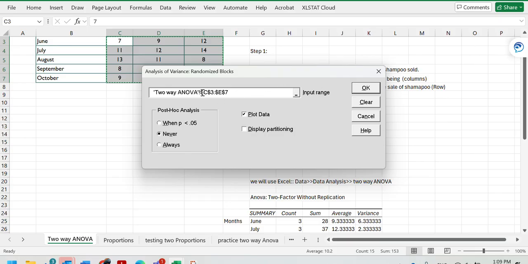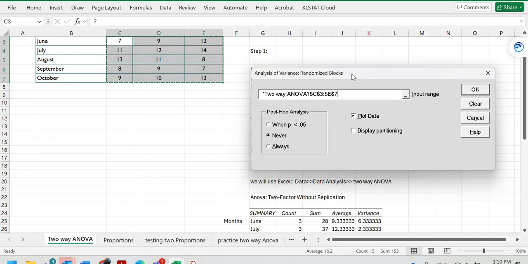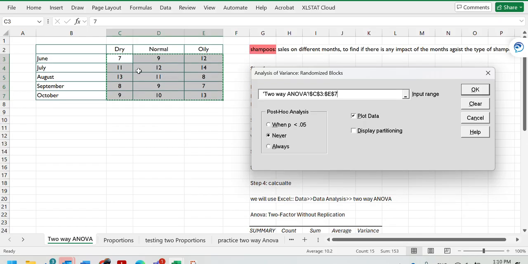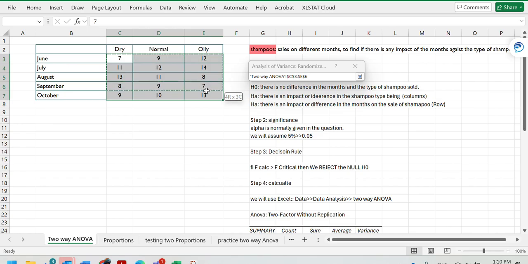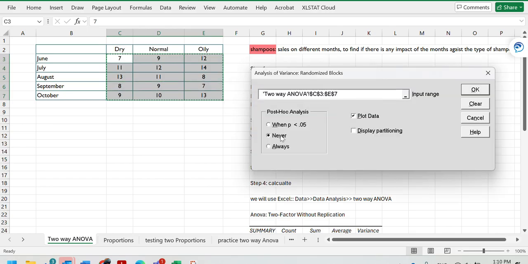Now in Megastat, always remember, you should not include the labels. Choose all the data values inside and put them in. Never do the ad hoc tests. Why? It will create a very big result, which is a little too high for our level. We don't need it. But use the plot. Make sure to have a plot. Then you can even use the partitioning if you want, and press OK.